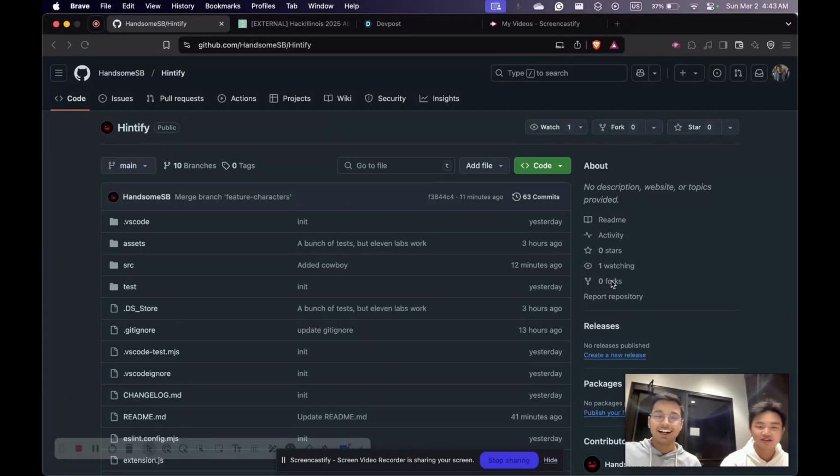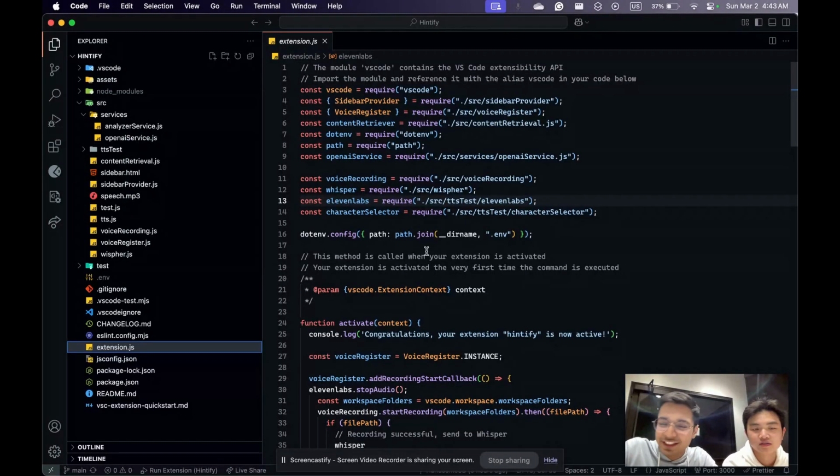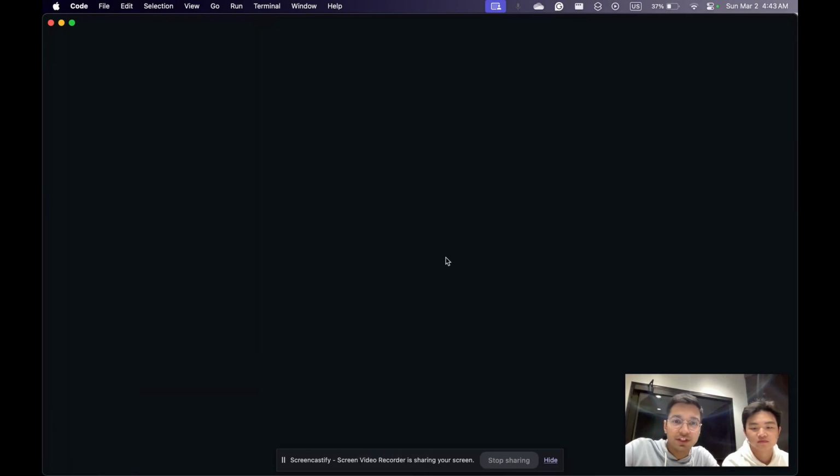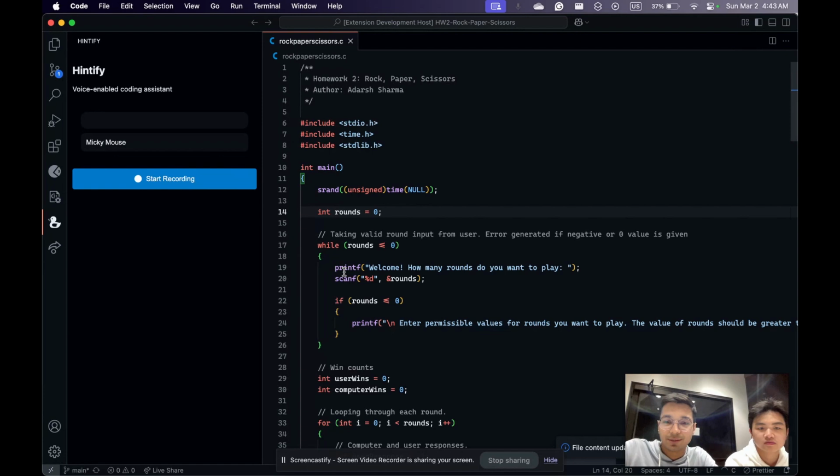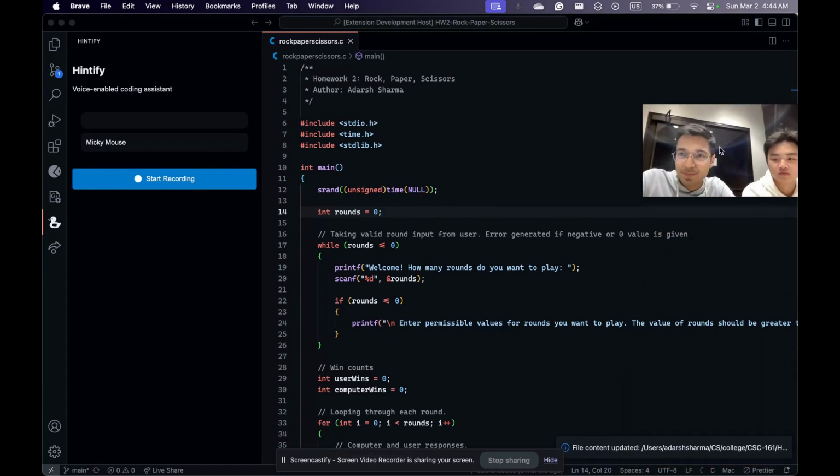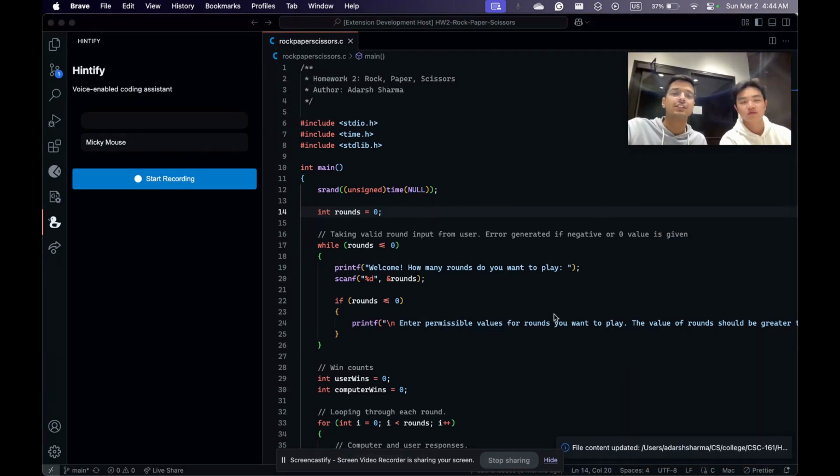I'm Harrison. We built a tool called Hintify. It's a VS Code extension. You can run it by pressing Fn and F5, and it starts running like that. What it does is take whatever active window session you have and scrape your code. It generates what is wrong logically with your code and doesn't give you the right answer, but gives you hints so that you can arrive at the right answer.